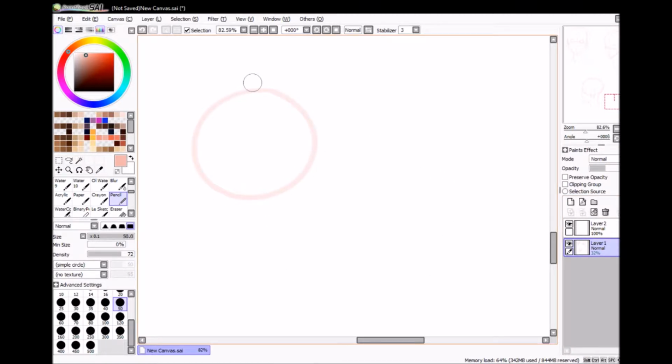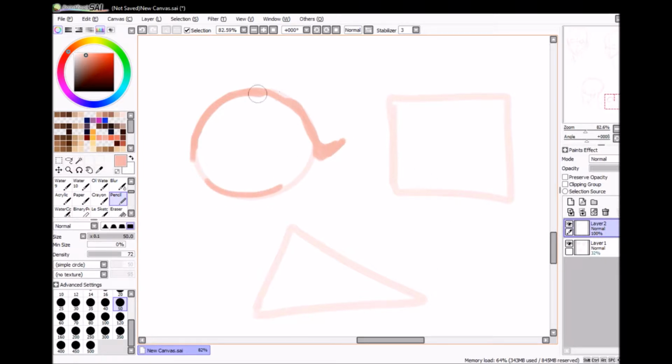Once again, think in terms of shapes. So I have a circle, a square, and a triangle. What I do when I draw eyes is I just trace the outline of the shape. I'll draw a little eyelash when I'm drawing girls, and I'll trace the bottom of it, and I'll do two circles in the middle. It's the iris and the pupil, and you draw an eyebrow, and boom, eye. Really easy when you think in terms of shapes.